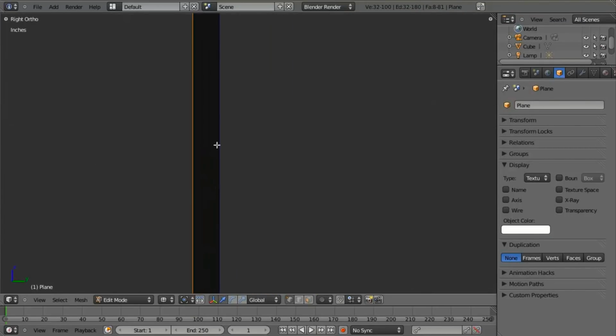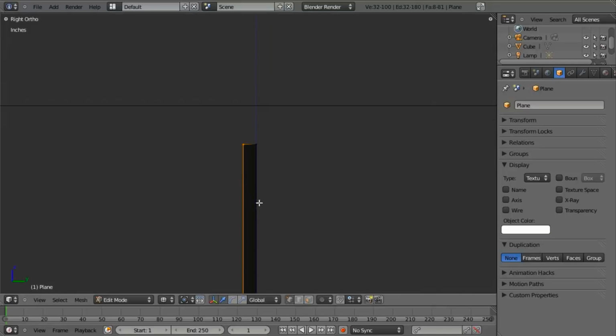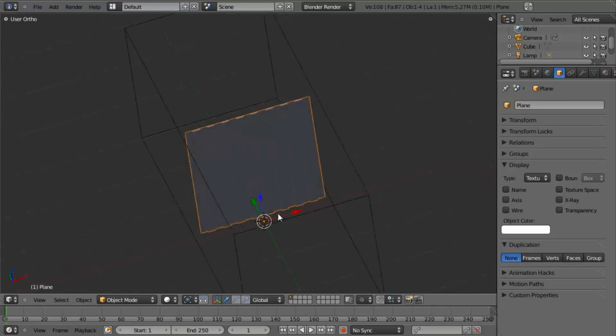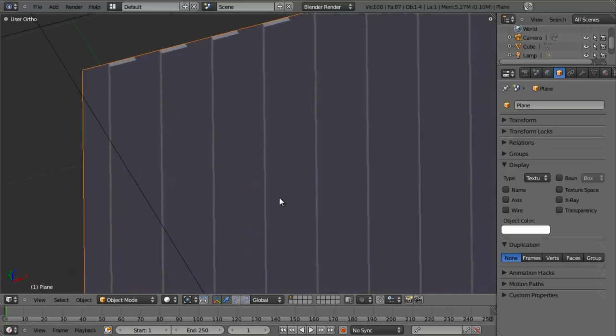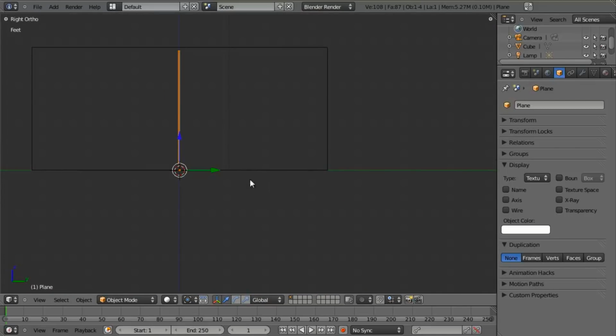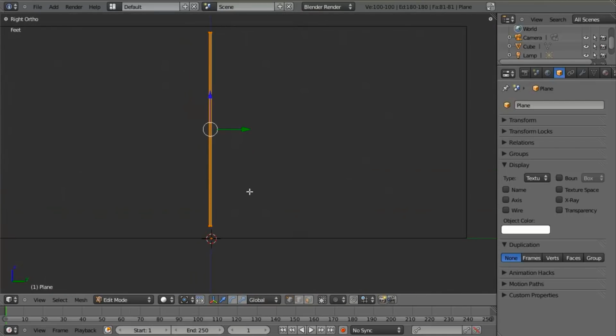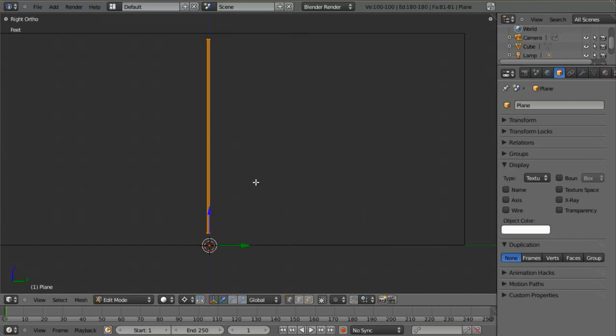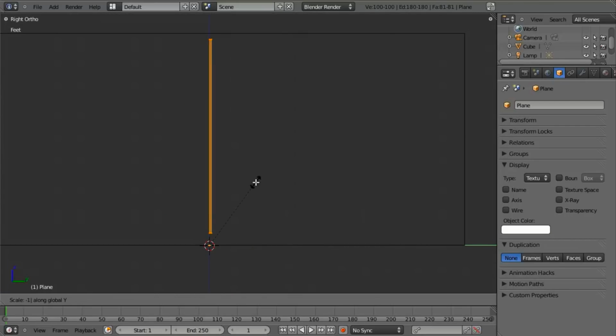Actually, I think I just did 2 inches, and I did. So I'll pull them out about like that. And now you can see what we have. So what I want to do now in edit mode, I first off realized that I extruded this the wrong way. So let's hit period to scale around the cursor. Then let's hit S, X, and -1, which will just flip it around.